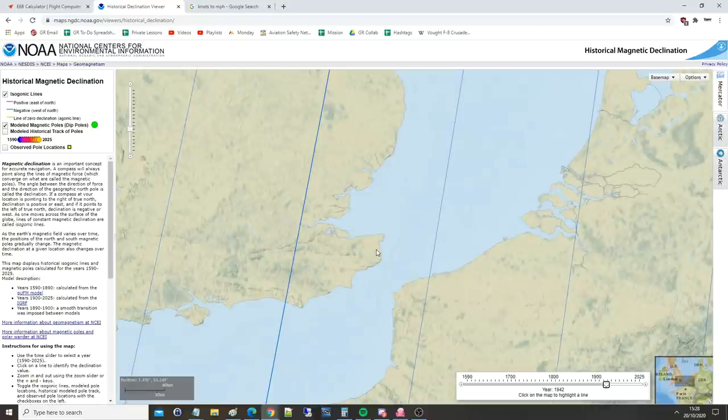Where Manston's, what, there? Our target's there. Let's just have a click on that. Okay, declination of highlighted line, 9 degrees west of north. 9 degrees west of north. So we're done in this sheet now. Let's go to our next sheet.